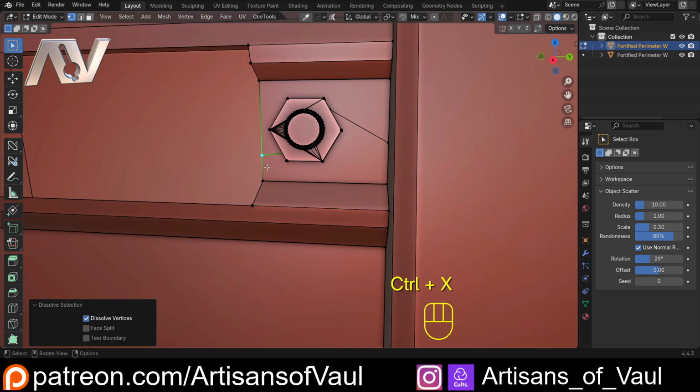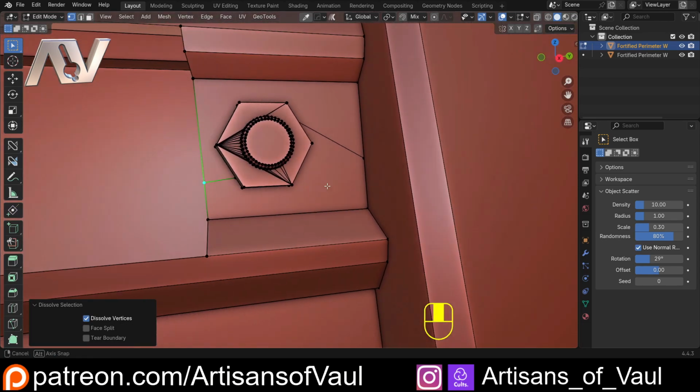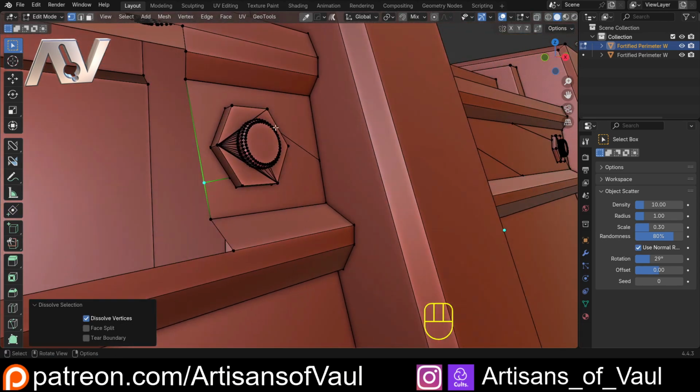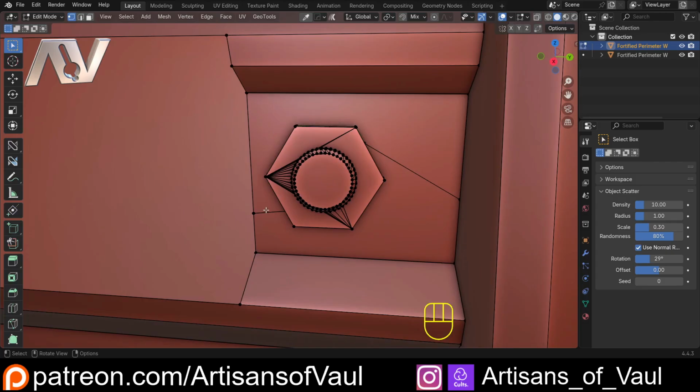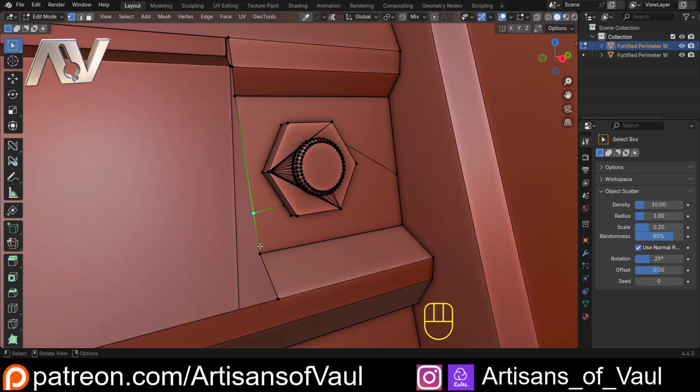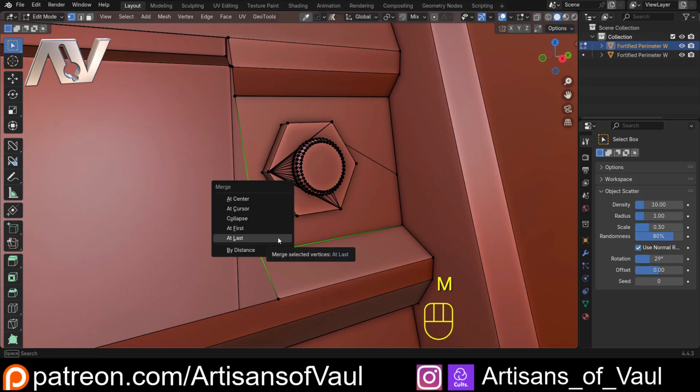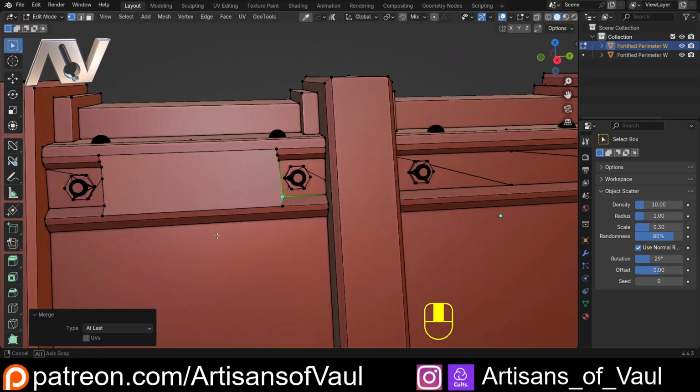So same thing, except it's not going to like that because we've got two edges going to this section in the middle, and anytime there's something that breaks a face, so this object that's just here breaks this face, you need to have two lines coming off of it. So all we're going to do is move this one to this corner. So I'm going to click, shift click, M, and merge at last. So the last one we clicked on is what it goes to.